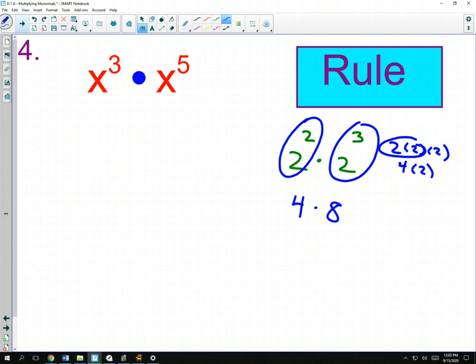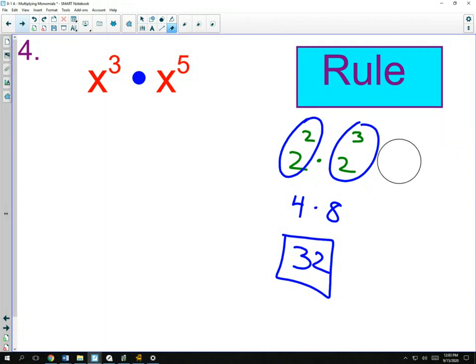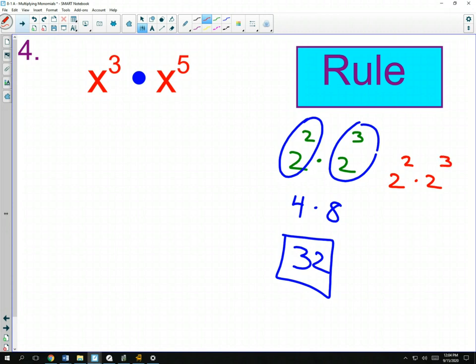So it would be 2 to the second times 2 to the third is the same thing as 4 times 8. And then they would take 4 times 8 and they would get 32. And that is exactly the right answer. In high school math and intermediate algebra, which is where you're at right now, instead of doing this concept, let's take 2 to the second times 2 to the third. As long as the bases are the same, you guys, base 2, then you can add their exponents and get 2 plus 3. 2 plus 3 is 5, so 2 raised to the 5th.